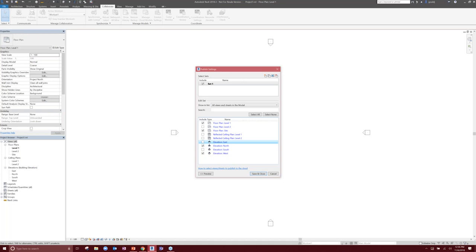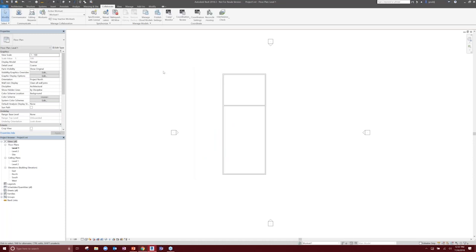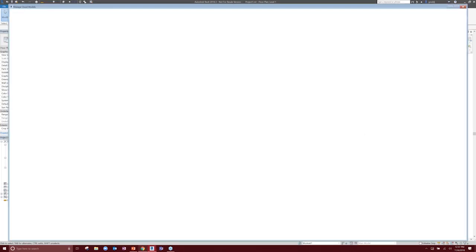So here is the way to control it. The way that I update that wall inside BIM 360 so the owner can see it is by creating this dialog box, hit save and close. And now when I want to get that new wall up there, I'm not going to do this because it's going to publish in the background and over GoToMeeting, I just don't want to do that. It could cause some hiccups.